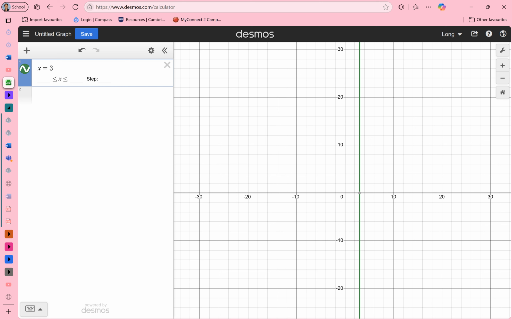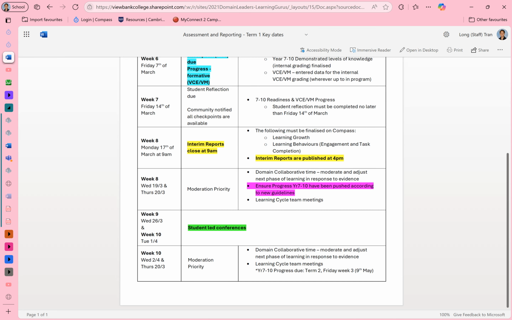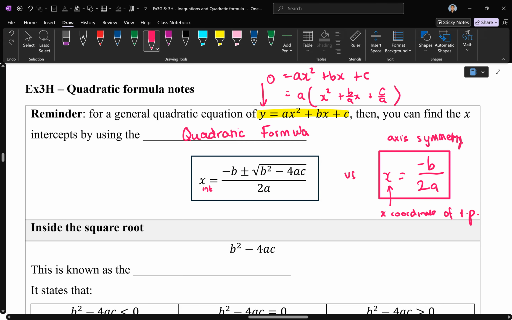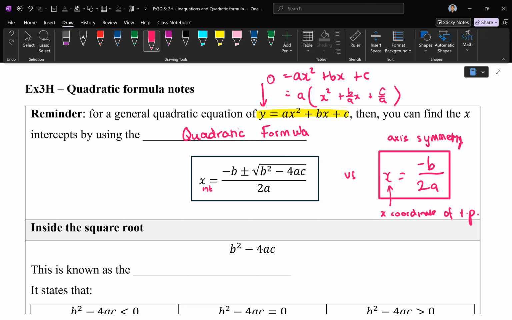It's not the x coordinate of a turning point. It's an actual vertical line. This is your axis of symmetry. That's where it's going to be symmetrical, but it helps you understand that wherever the quadratic is, that's also where the x coordinate of the turning point is. So it helps you remember easier because this makes more sense to you. This language, not a lot of students understand, but really that's a vertical line. That's the vertical line that cuts the parabola in half. That's why we call it axis of symmetry.